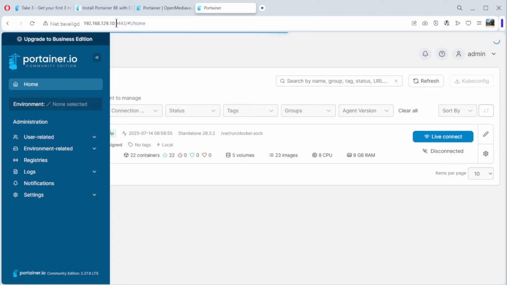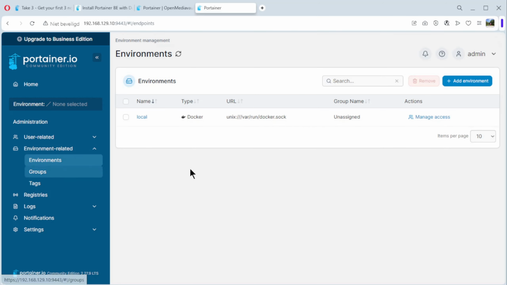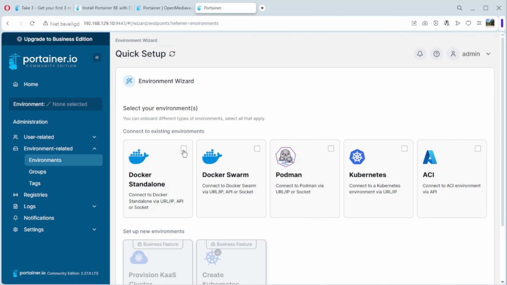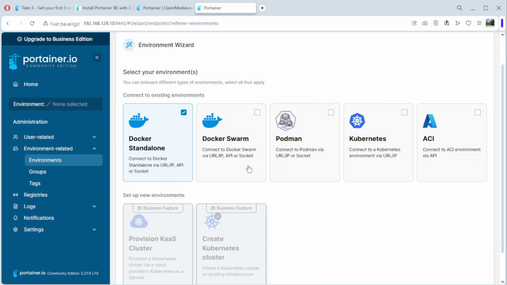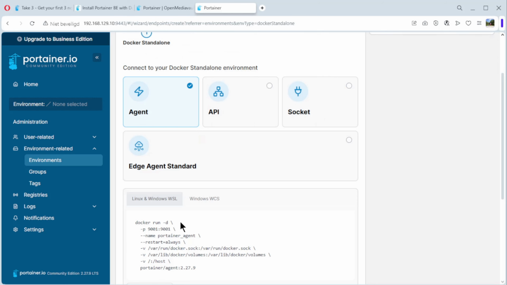Click on it and you see we have a Portainer Community Edition. Only one environment, local. So we go to environment related, add environment, Docker standalone. You see it's the Community Edition. We don't have too many options. Start wizard.